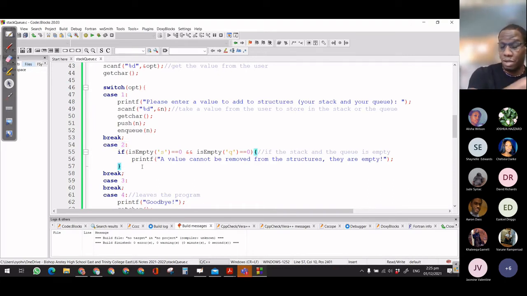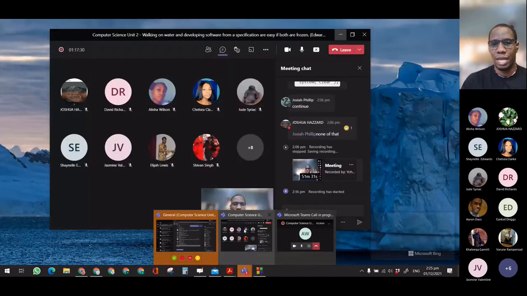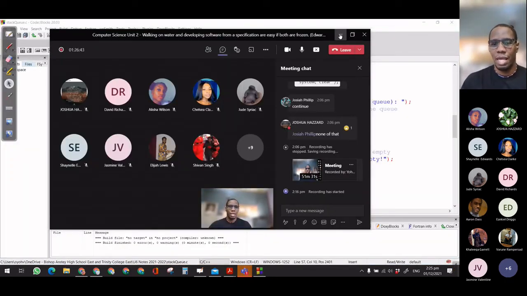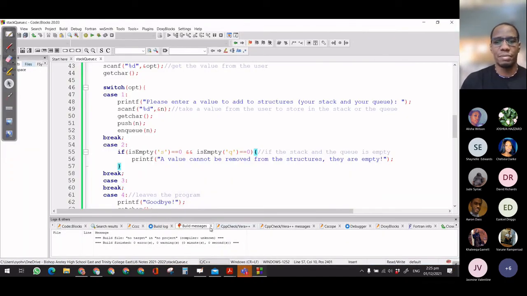Otherwise, we will put an else and say, okay, let's call the DQ function, let's call the pop function, and print out the values from the DQ and pop functions, if these structures have data inside of them. Okay? Everybody's with me so far?